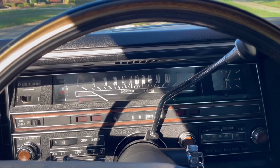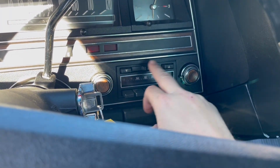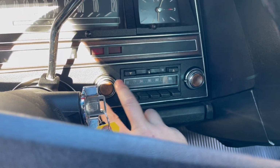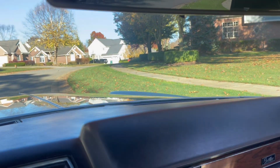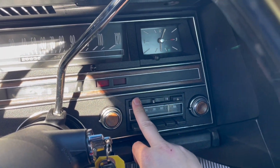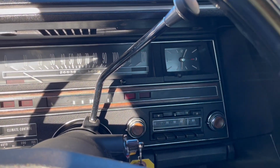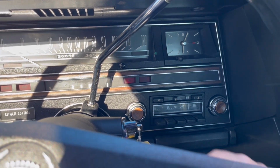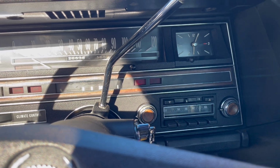Second interesting thing is the power antenna controls on this car. You notice that there's an up and a down arrow. In previous Eldorados, you'd actually push in or pull this radio button, but on these, to operate the power antenna, you just push the button. I think that's more convenient and more ergonomic. But later GM cars, you turn the radio on and that would activate it. That's not true for this. You actually have to raise and lower the antenna manually.